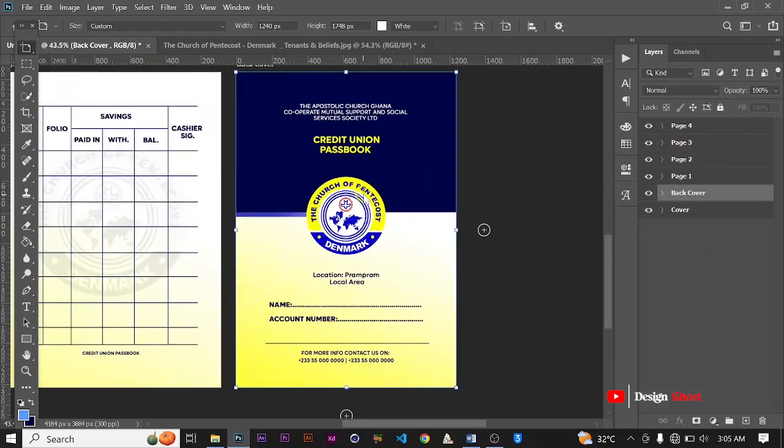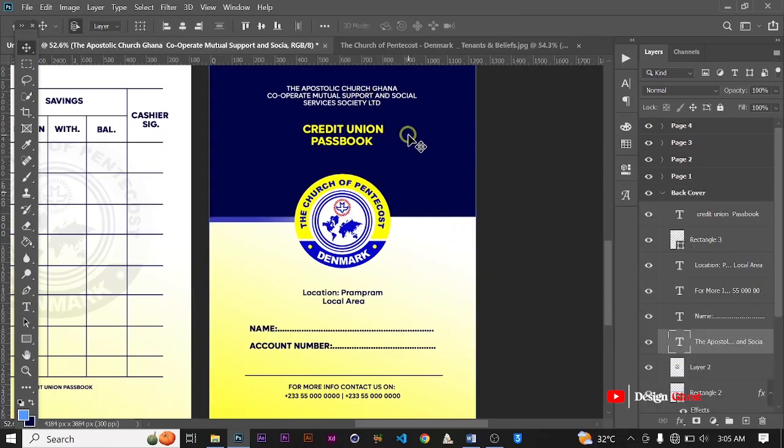Now this back cover, the only thing that we are going to have here is the logo and the name of the church.